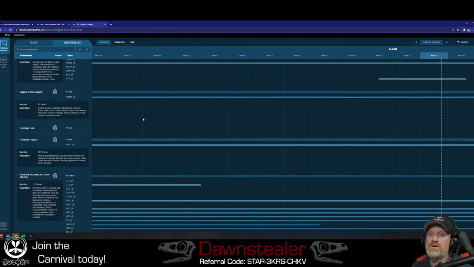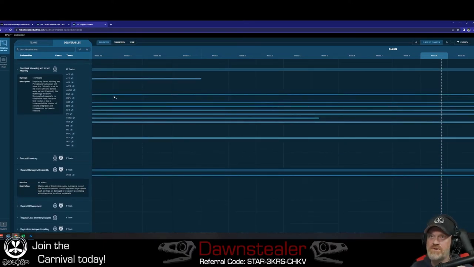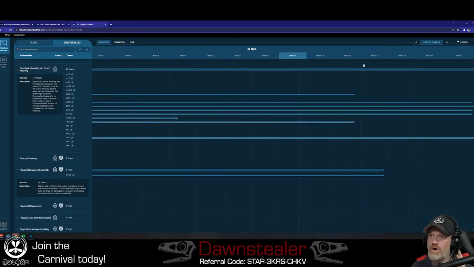Moving on, outposts, let's see, persistent hangars. Again, this is another big one that'll be for that cargo gameplay. Persistent entity streaming, again, we're getting a version of this for 3.18.